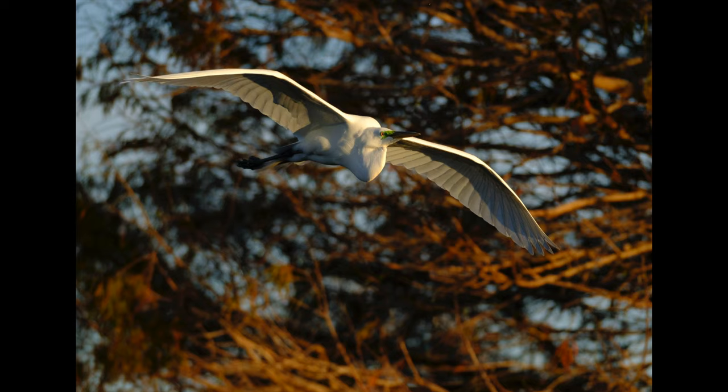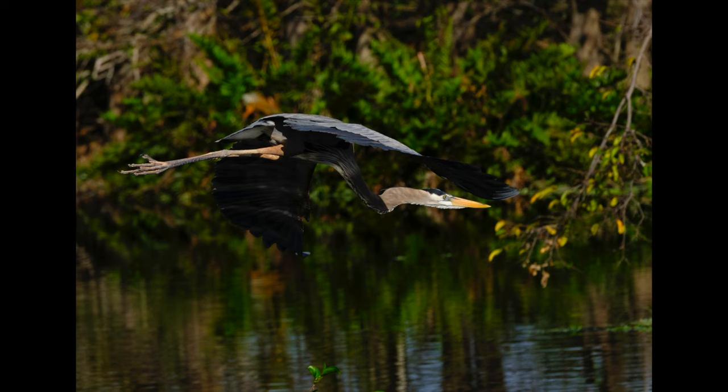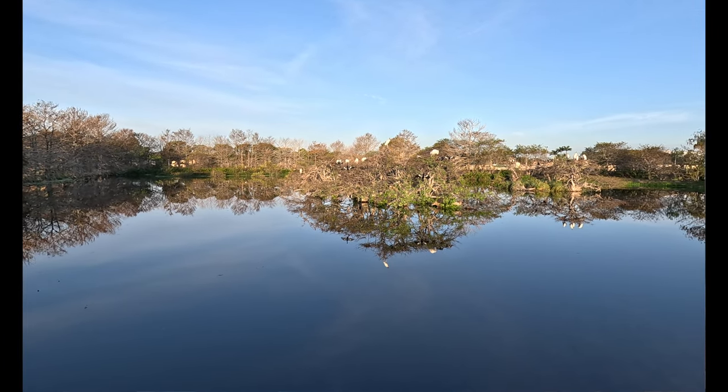For my camera settings, I'm using continuous autofocus. I started out with the bird and eye autofocus tracking — I felt like I was having some success with that, but it became frustrating fighting with twigs and branches. I've switched to manually selecting a box and placing it on the face of the bird. I'm on continuous high shooting at 15 frames per second. The camera is set to manual, so I'm picking shutter speed and aperture. I turned off the aperture ring on the lens and am selecting aperture with the rear dial of the XH2S — reverting to my old Canon days with the rear dial for aperture and the front dial for shutter speed. The ISO has been pretty high trying to keep a fast shutter speed.